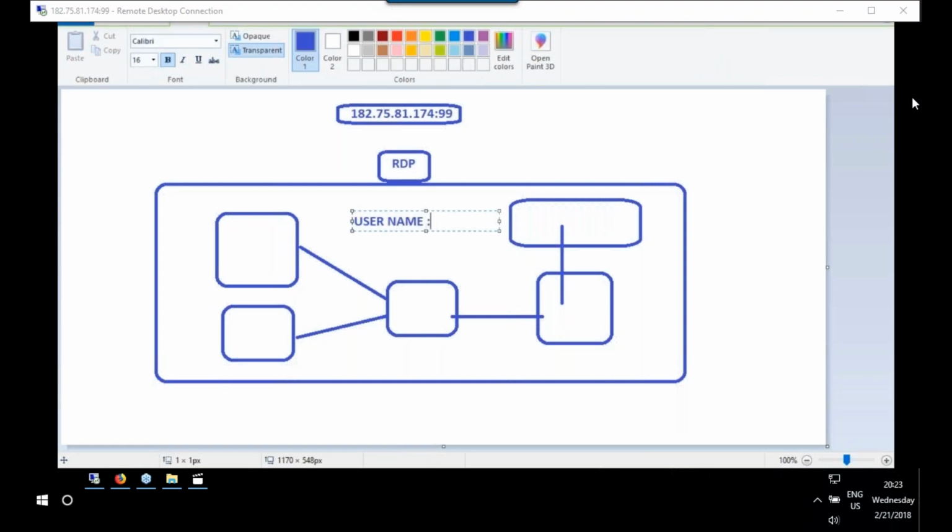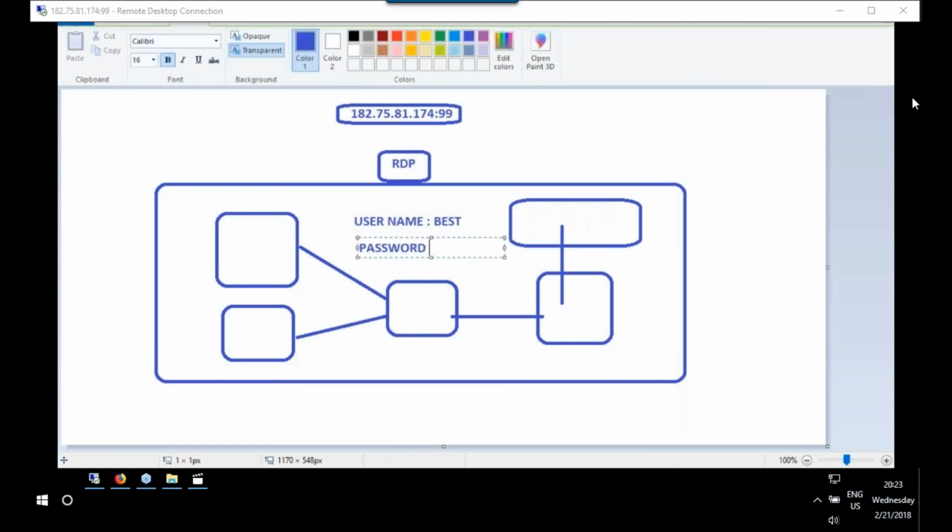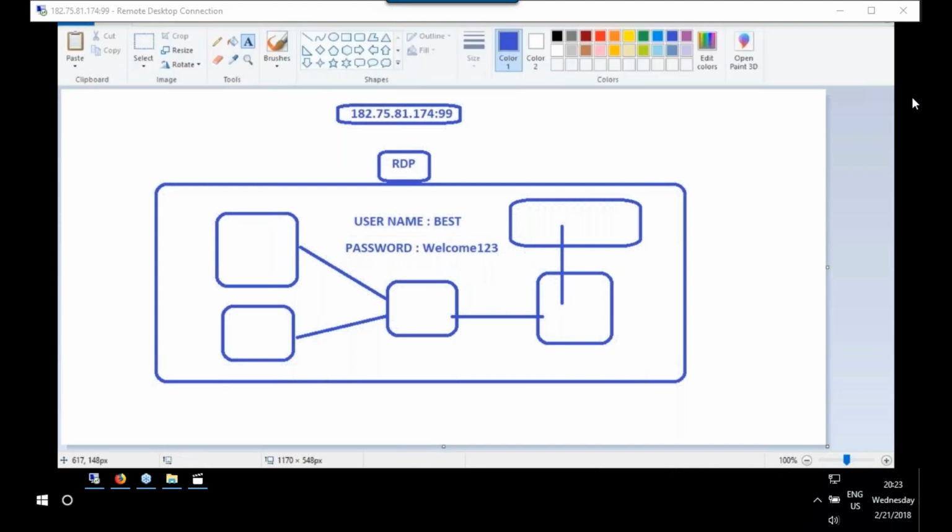is best and the password is W capital welcome 123. So this is the username and password, where we all participants use the same user ID and password to log into, to work on remote desktop.